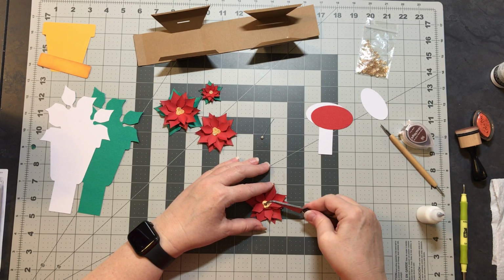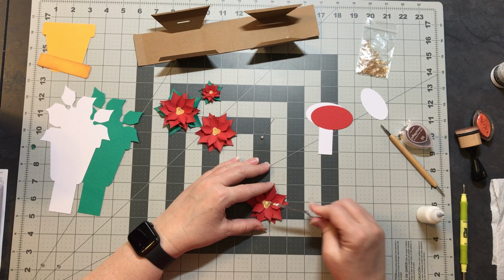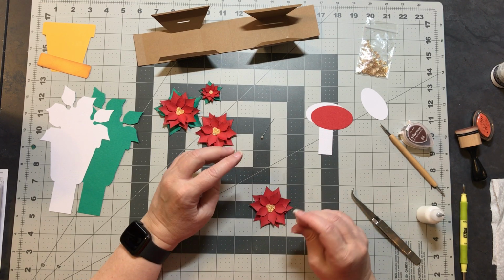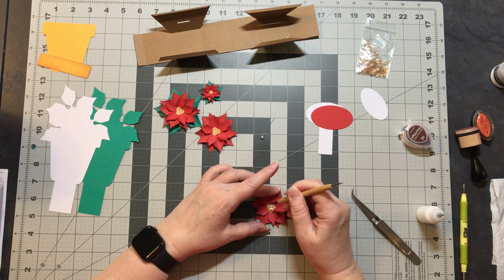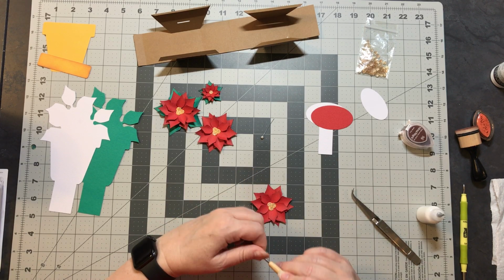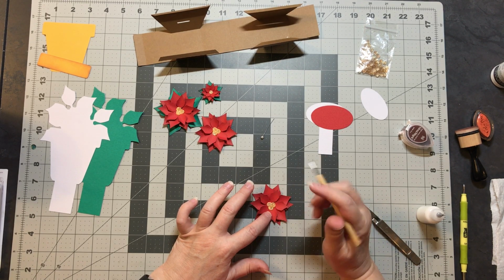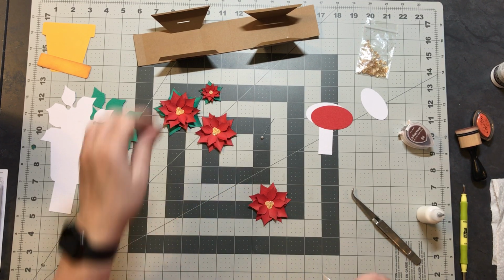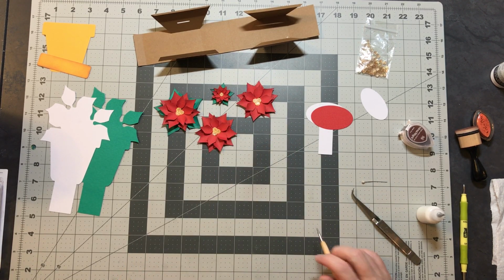On the center. And you can use stickles or pearl dots, or you can just leave the piece as it is. I wanted to add a little bit of glitter. These are a little bit hard to get them to stick initially, so bear with me while I try to get these to stay on. I think I got it now. For my small flower, I just used 1. Okay, so that's how you do the flowers.